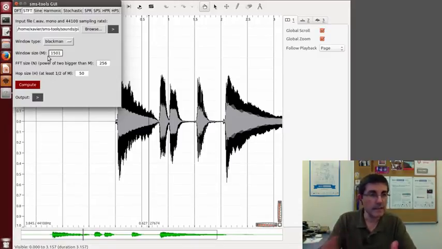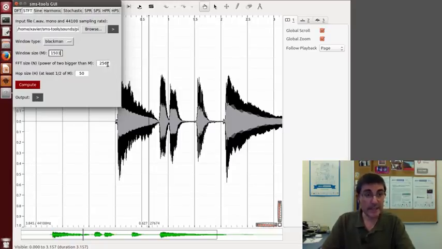So I don't know, let's start with, for example, 1501. This is an odd size window, and this is something that, whenever possible, we will do. If we take windows with an odd size, that means that they can be centered around 0, and especially for the phase analysis, that's going to be very convenient. So let's take that as a habit of always using odd size windows.